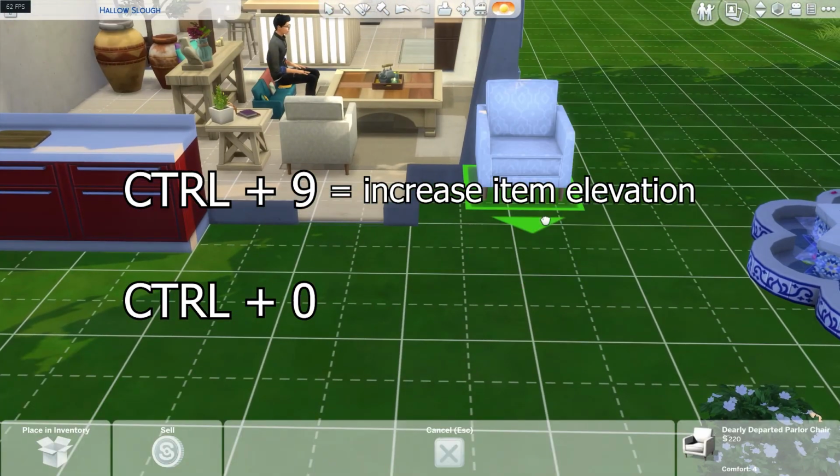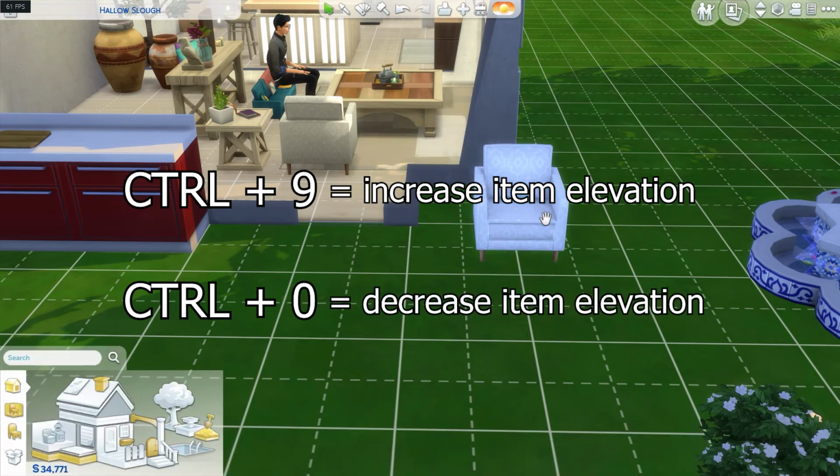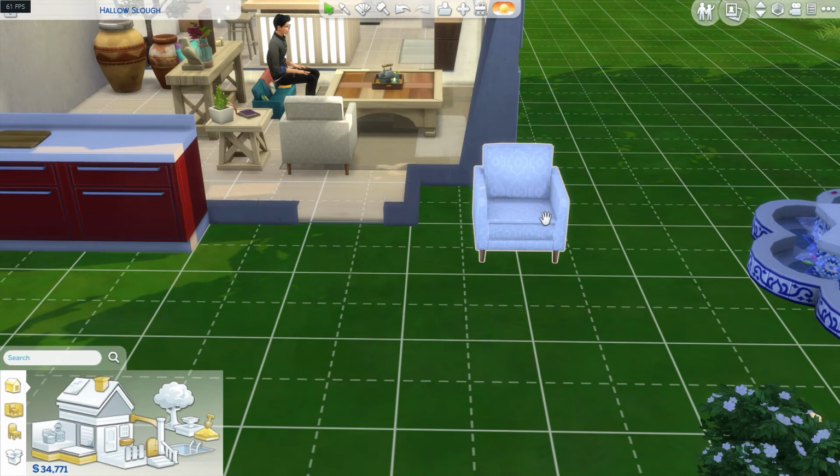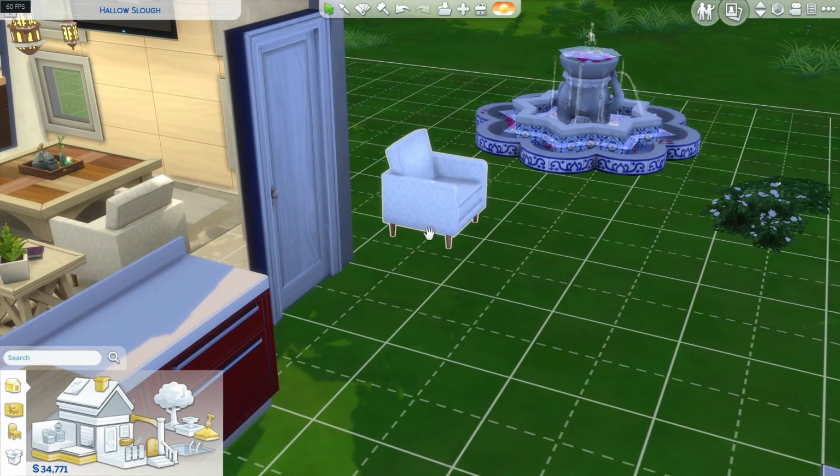Or I can do Control 0 to lower the level, and when I use Control 0, it's only going to go as low as the terrain or the floor tile if I'm indoors. And of course, if you have the tool mod, then you're going to have a similar tool where you can raise and lower objects, but you can do it in much smaller increments, which, just like we talked about with the bracket keys, is going to be very useful.